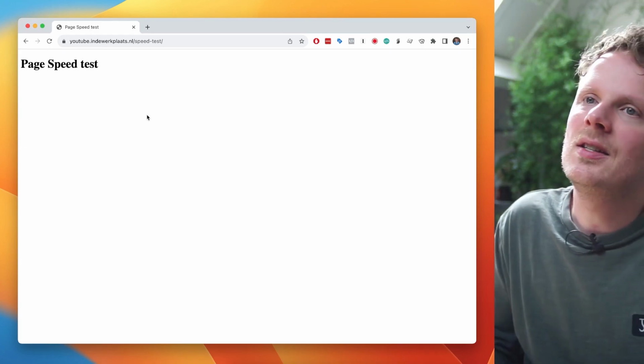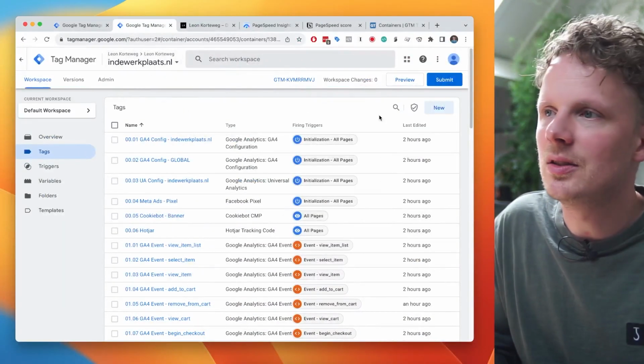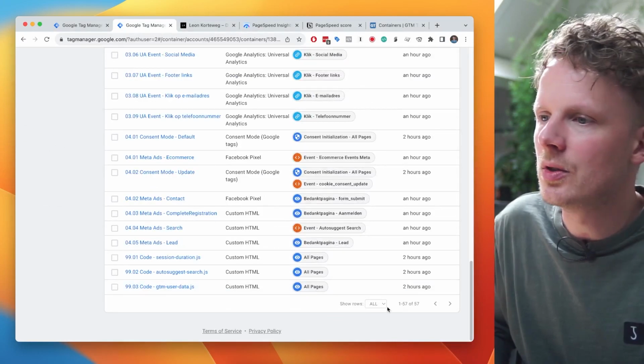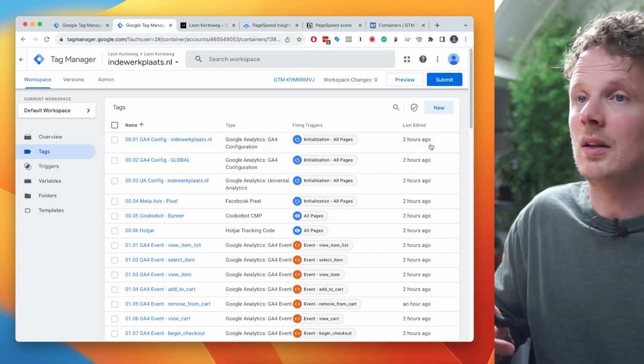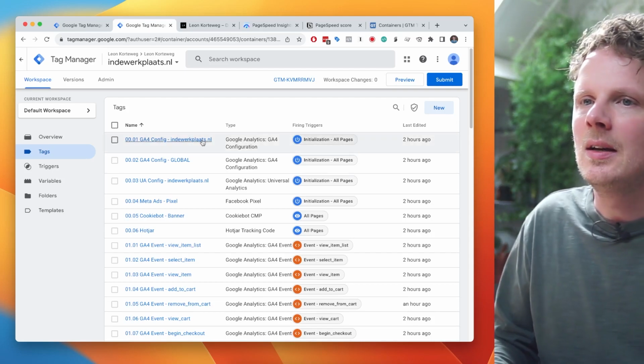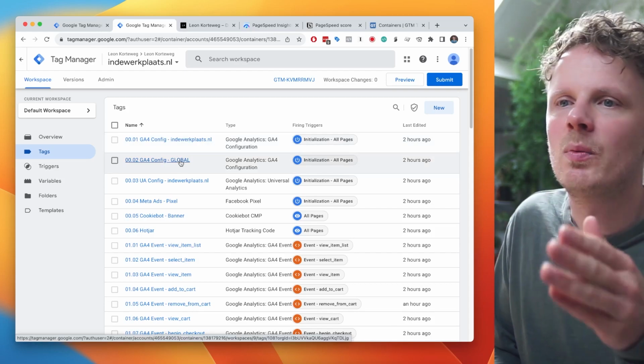Well, let's go ahead and see what the impact is of my test container, because I've made a test container containing almost 60 tags, and this is not uncommon for containers these days that I work with, to have so many tags. In them I have two GA4 configs, one site specific, one global tag.